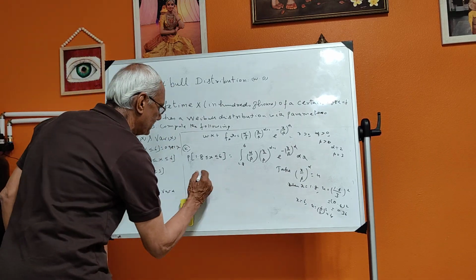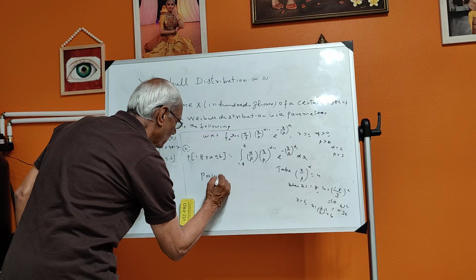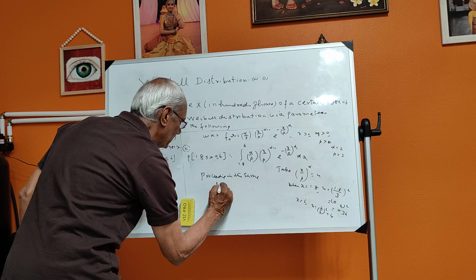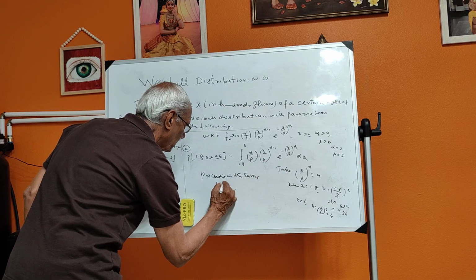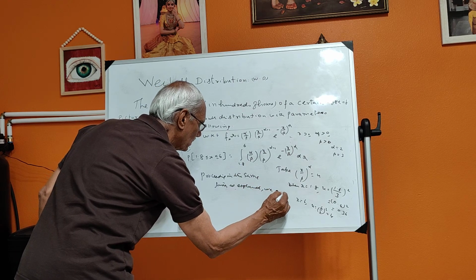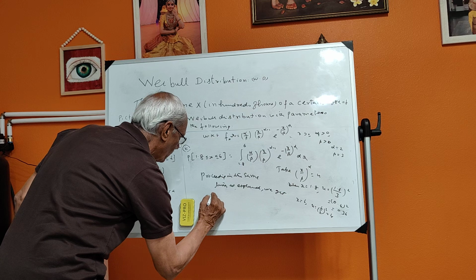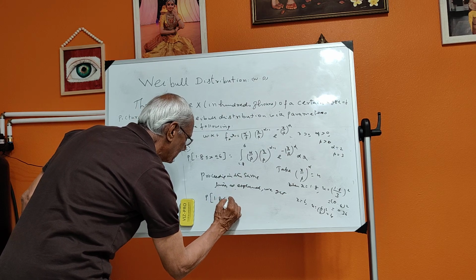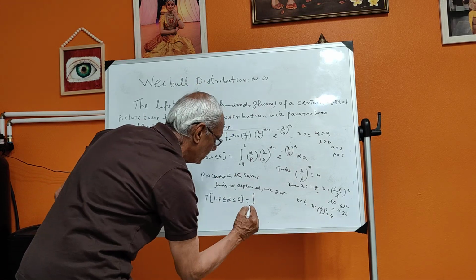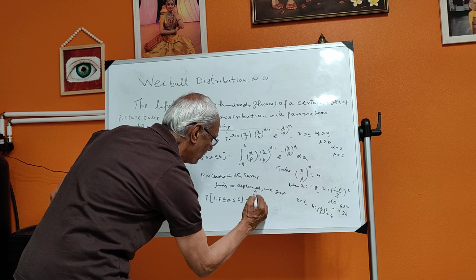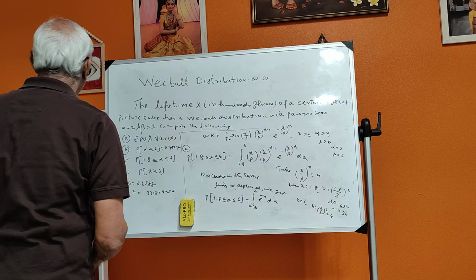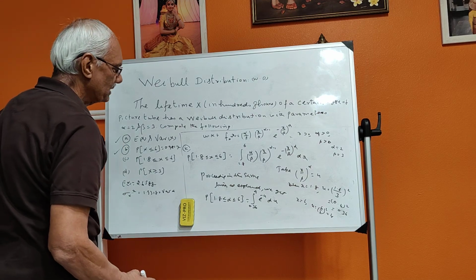I write here, you have to practice this. Proceeding in the same lines as explained, we get P of 1.8 less than or equal to x less than or equal to 6 is equal to, what is the new limit here? The integral from 0.36 to 4 of e to the power of minus u into du. So this is what you will get when you do the simplification.